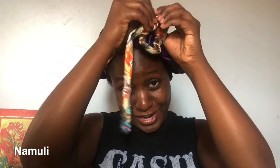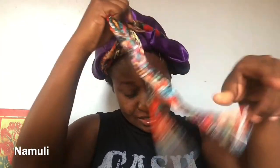So I'm going to be taking off my bonnet. This is what me at home always looks like. I got this satin bonnet from Uzuri Natural Hair Salon, and I've had it for I think 2 years or so, and it hasn't aged a day. Now, I have mostly 4C hair, although some parts of my hair act like they're 4B.